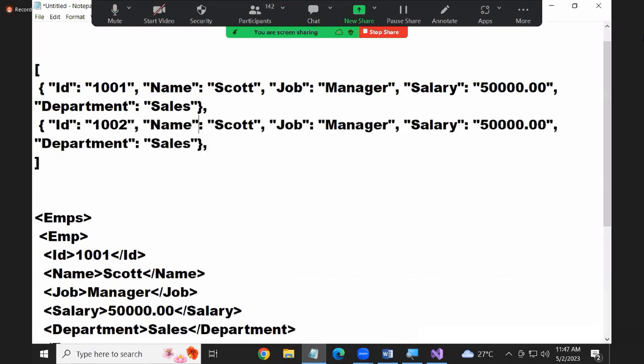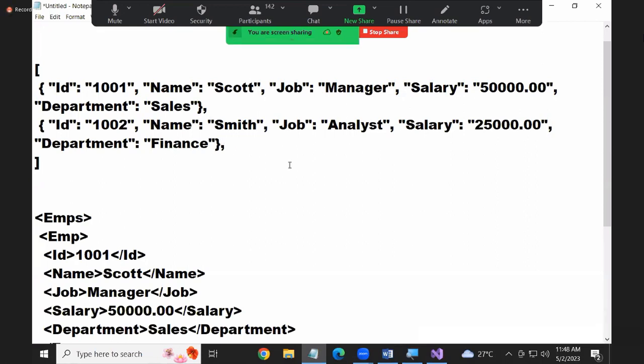1002, Analyst, Finance. Yeah, guys, this is how you represent the data.